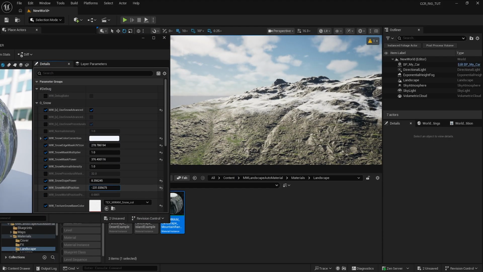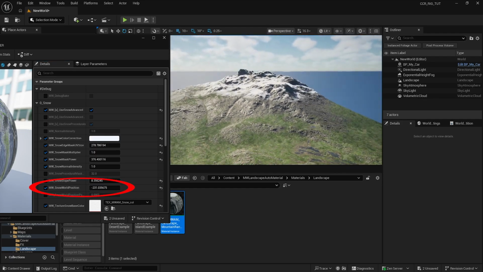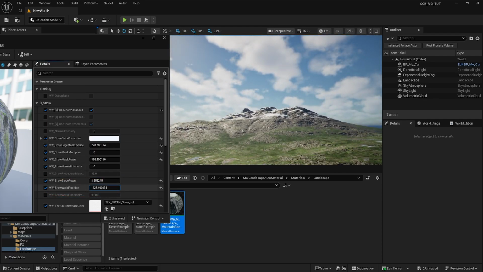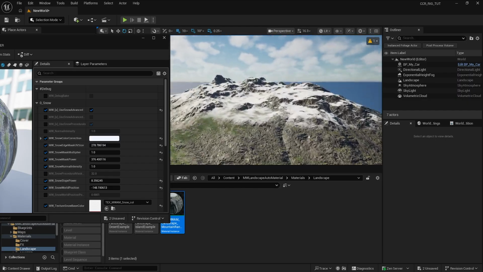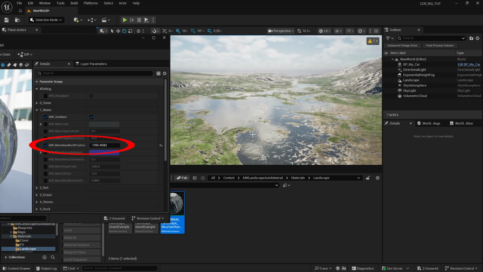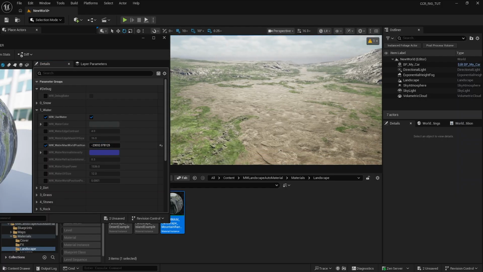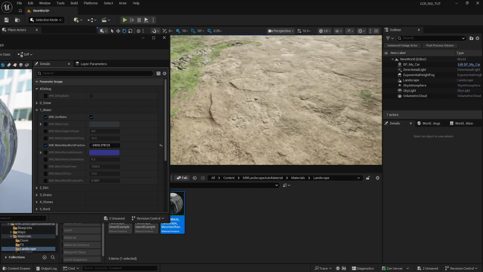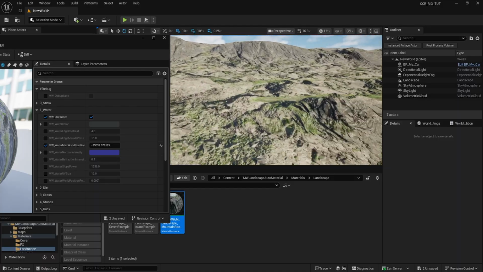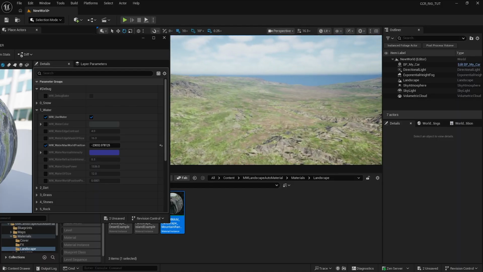And finally you have procedural parameters. Those enable automatic snow on peaks. Here you can control from what elevation the snow begins. Here you can enable procedural water in low areas. If you want, of course! You raise it, you see valleys flooding. You lower it, water recedes. Everything in real time, everything non-destructive. You can change your mind as many times as you want.